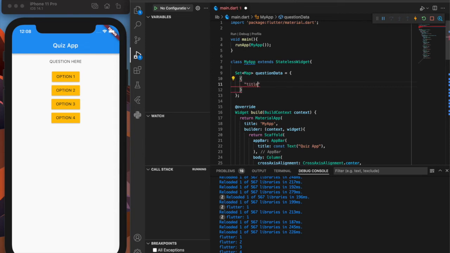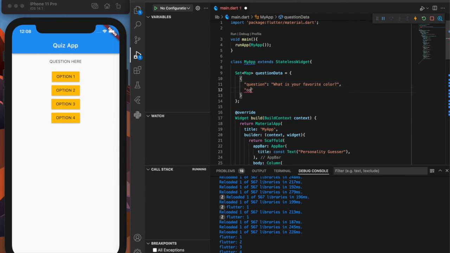So now we're going to have question. And instead of a quiz app, let's make this a personality guesser. You guys can do whatever you want, but this is what I'm going to do. I'm going to do a personality guesser. So now the question is, what is your favorite color? And now we can do option 1 is equal to blue.